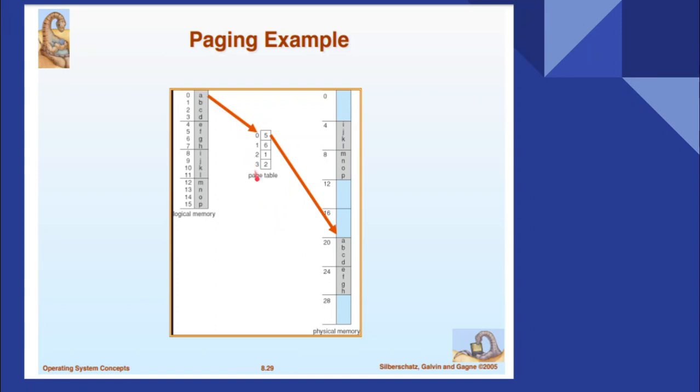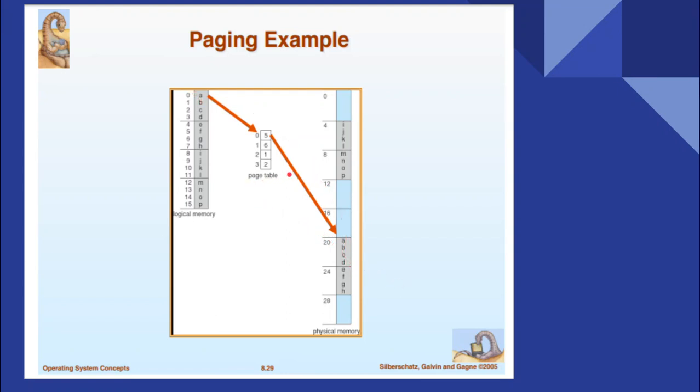Now here in the page table, we can see the 0th block is stored in the 5th position of the page table. Now we know that every logical memory block has a size of 4. So in the physical memory, where it will be stored is 5 into 4, plus 0, that is 20. So 5 into 4 plus 0 is 20. That means the 0th block will be stored in the 20th position. You can see here it comes to the 20th position. So 20 has A, and then 21 is B, 22 is C, and 23 is D. So the mapping took place between the logical and the physical memory.